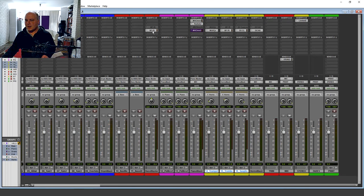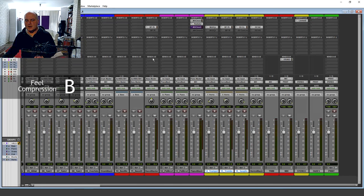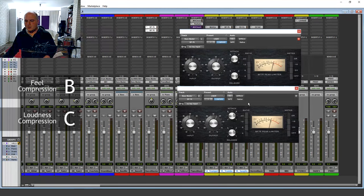So I've got the exact same plugins on the insert slot above that, and the settings are pretty different. So in terms of the settings, the top one I'm actually using 20:1. The differences are in the attack and the release, and in terms of how much I'm driving in the compressor, it's quite different. We know from my 1176 tutorial that the lower ratios on an 1176 actually provide a lower threshold, which is probably why there's more makeup gain there.